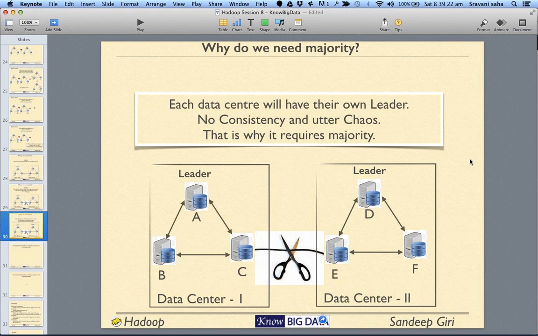Why is it that we require more than 50% votes? Okay. Now let me ask a simple question. Out of a pizza, if you cut it, how many pieces can be bigger than 50%?